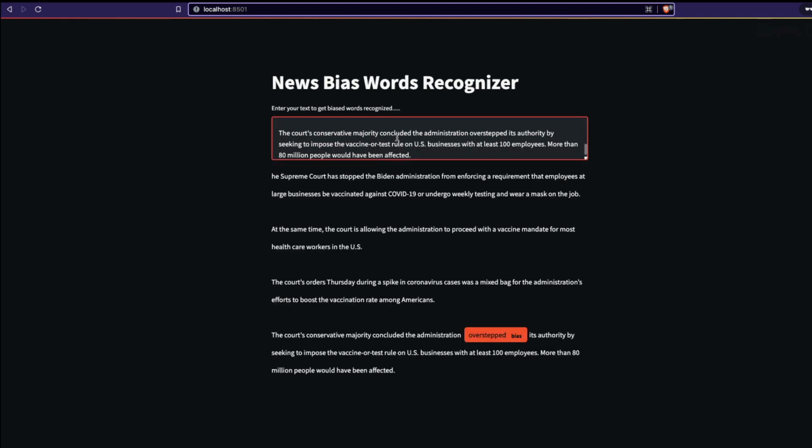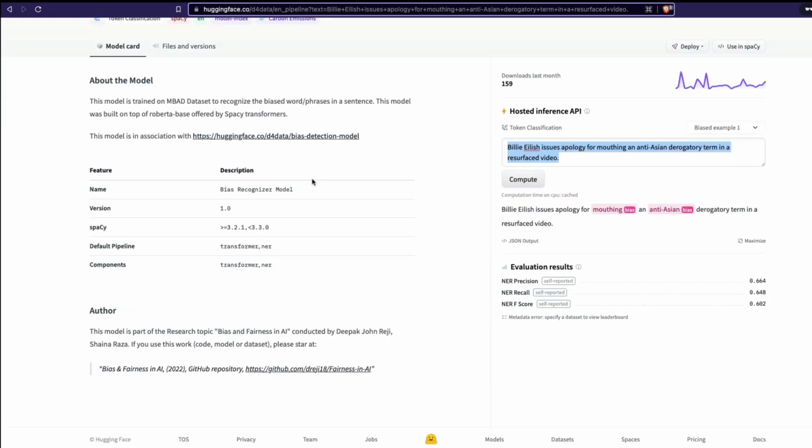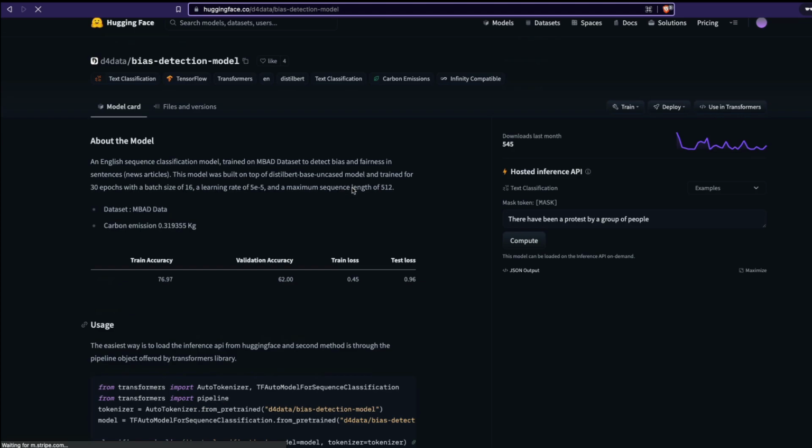And then you can see what the model is going to do. So the model is at work, and you can see that it has detected a word that it believes is biased. You can read more about how the model is trained in the model page. So they've got good details here. If you go to this data set in particular, you get to know which data set they used to test. And one of the greatest things that I liked about this model card is they have even mentioned the carbon emission, like how much carbon emission happened because of the training that they did. So this is really good. It's setting a very good golden standard for other researchers to publish the model in such a way.